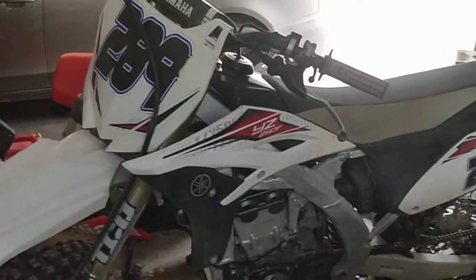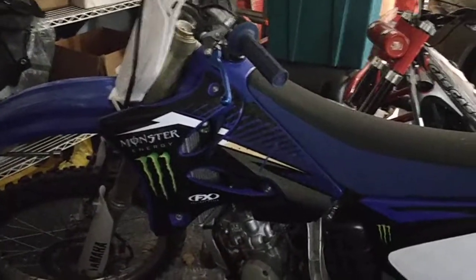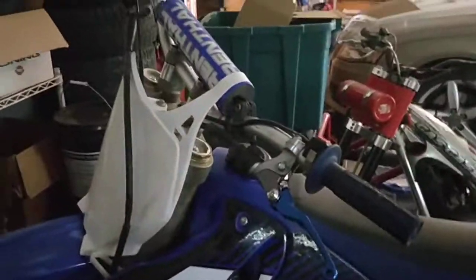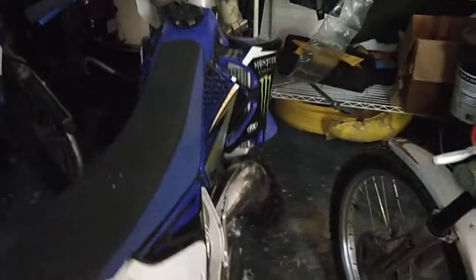So I'm still on the fence whether I should take this, but there is a bike that I might strongly consider taking. This is an '06 YZ125 two-stroke, and I just put a Fastway kickstand on it just for that. So I might consider taking this bike. The only thing that it doesn't have is hand protection, but the kind of rider that I am, I'm not someone who goes too fast, so I might be okay without it.